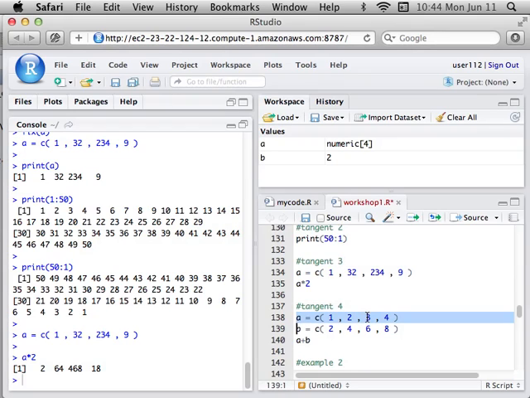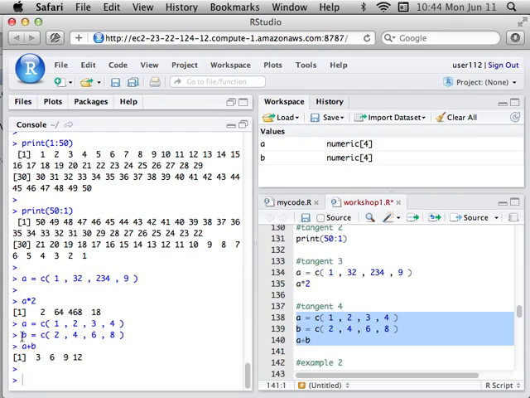Similarly, if we have two vectors, so vector A is 1, 2, 3, 4, vector B is 2, 4, 6, 8, and we try to do math on them, for example A plus B, how is it going to work? Well, the way R does things is when it has two vectors that are the same length, it will do whatever operation you have there element-wise.